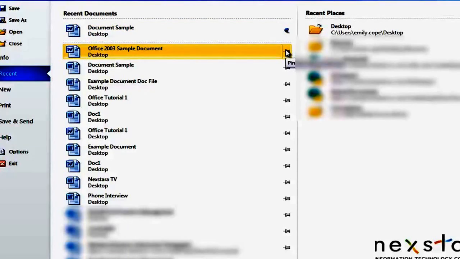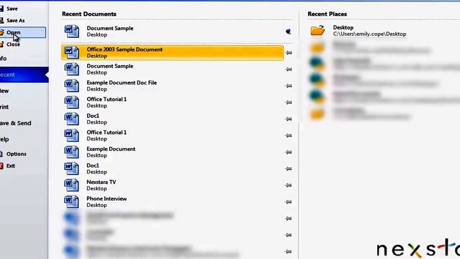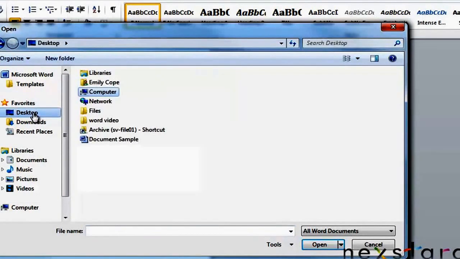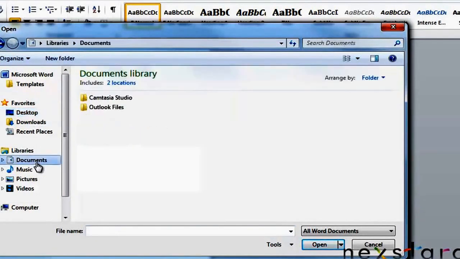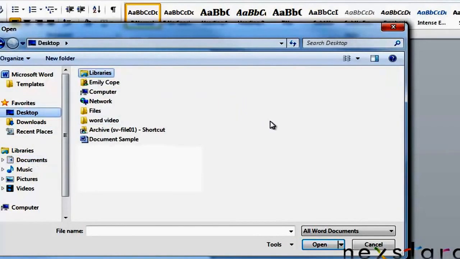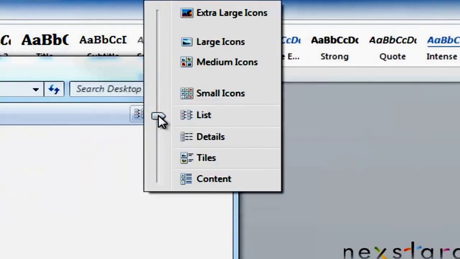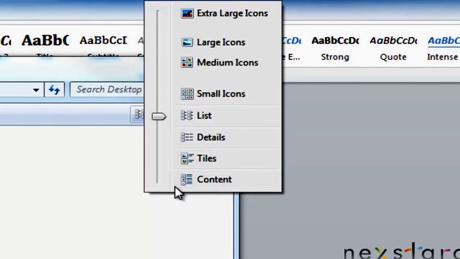So the other way that you can open a document is by going to the Open tab. And that'll pull up a box, and again, it'll have your searchability options. You can look for your document in where you saved it to. So if you saved it to your desktop, you want to pull up your desktop, your documents, you click there. And a really handy feature about the open box is the views. And in order to search more easily, you may want to change the way that this box is viewed.